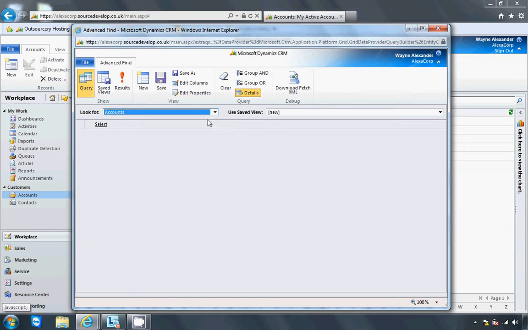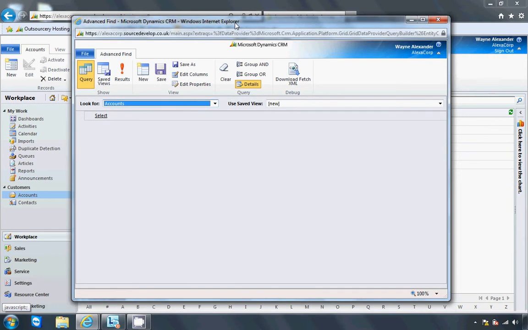And before I actually go through creating the Advanced Find query, I just want to take a look at some of the icons that we will be using today. You have something called Saved Views, and this icon gives users the ability to look at all of their saved Advanced Find views. You've got a button here which is called Results.